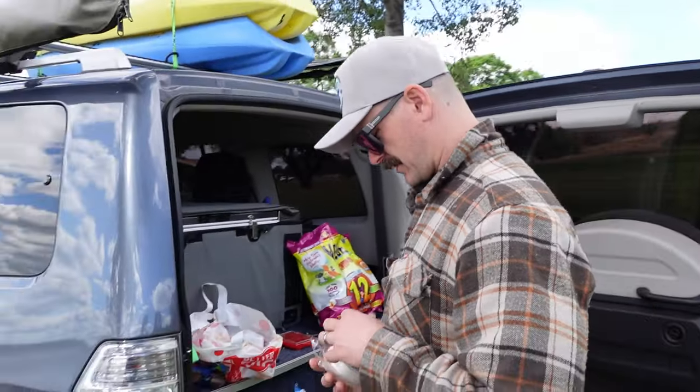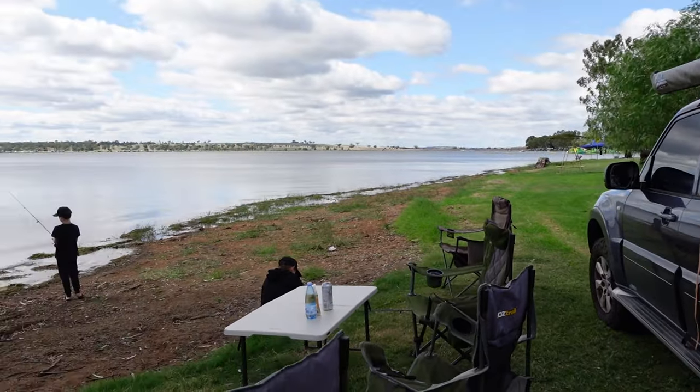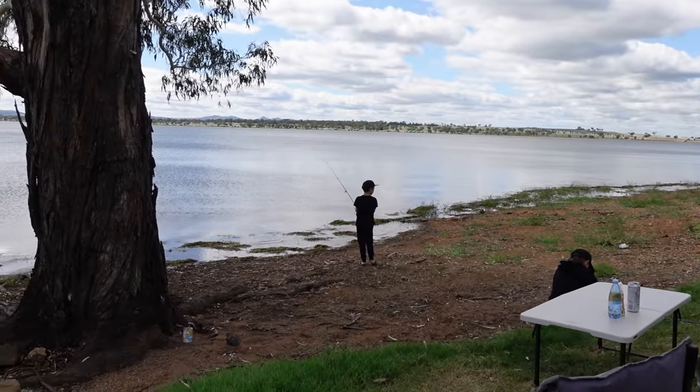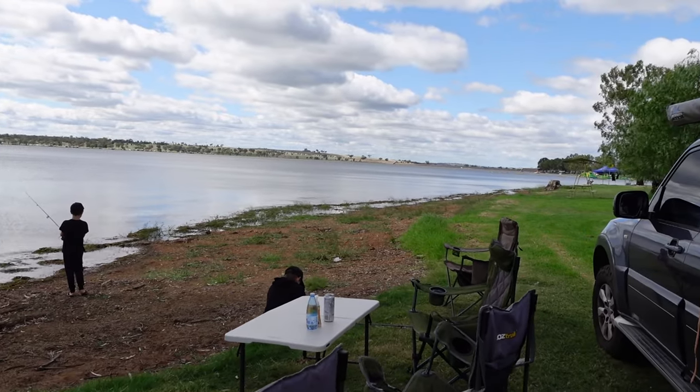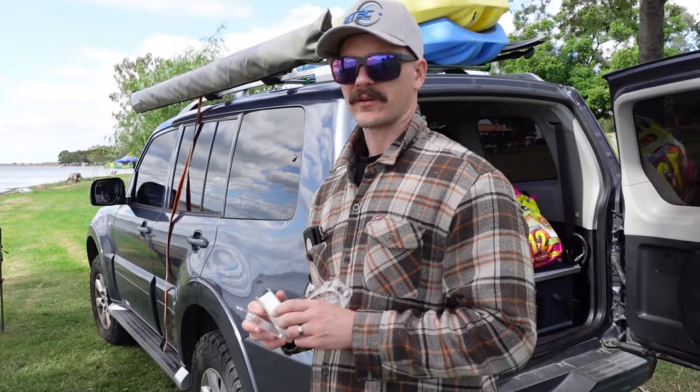What do you reckon, hun? The calm before the storm? I reckon we're going to catch a carp today. Yeah, this is all going to be lined up with fishermen soon. Or trying to catch carp for the big carp bash. I don't know how we're going to go, but I reckon we'll at least do some feeding of carp. I don't know how we're going to catch a carp.